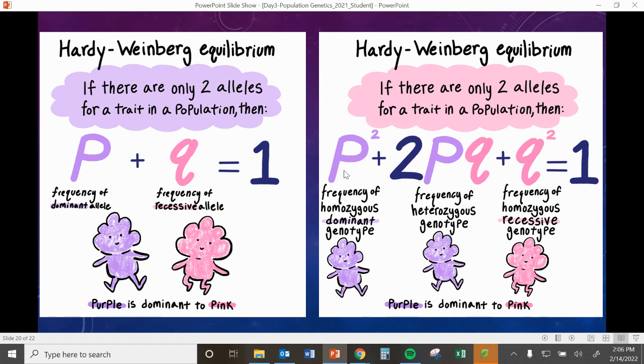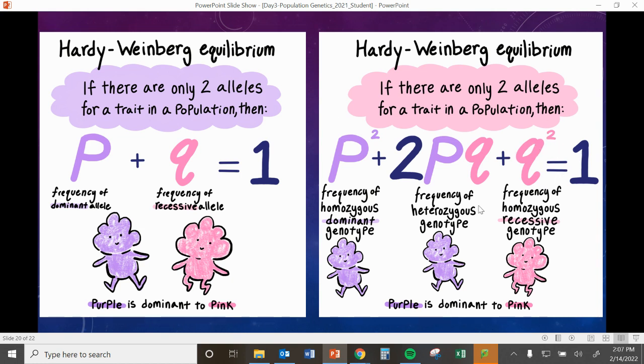So we have homozygous dominant crossed with homozygous recessive. We're going to have half of the time occurring, or 2 of the 4 chances, where we can have one that is heterozygous. So that's where we're getting this 2PQ from. And then the last option is our Q, our recessive phenotype, where we get Q squared because it's the possibility of having a Q and then another Q recessive genotype.